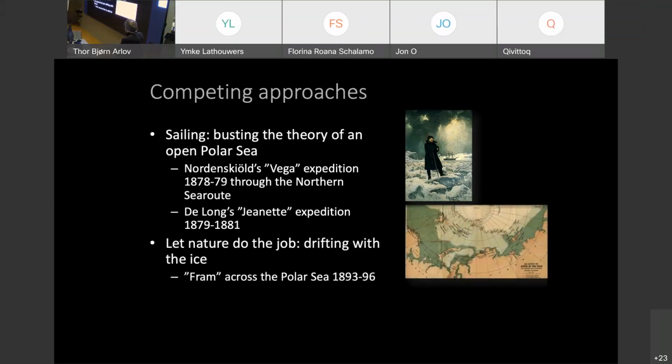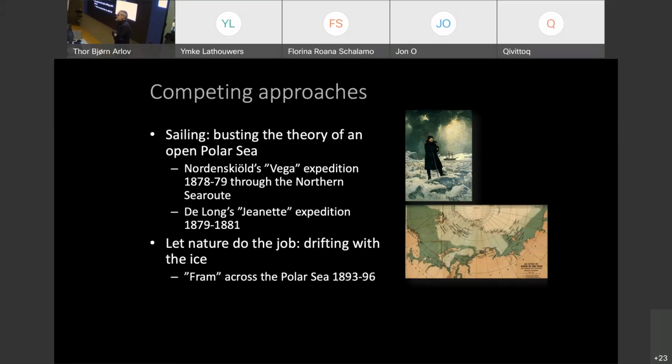Because this was the idea that Nansen had. Or rather, as I said, one of his mentors, teachers at the Bergen Museum, who was also a meteorologist and a marine scientist. He got notice of wreckage that was found on Greenland, and they were able to establish that the wreckage came from the Jeannette expedition, which meant that the only way they could find wreckage on Greenland from the Jeannette, which had shipwrecked in the east of Siberia, was that this wreckage had drifted with the ice across the polar ocean and ended up in Greenland.